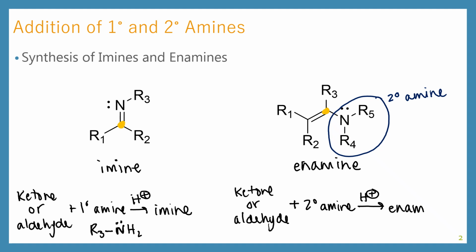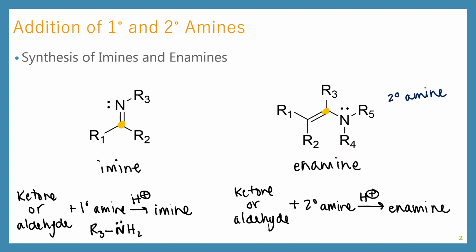giving us an enamine. Now, the mechanism of formation of an enamine and imine are actually very similar. The entire first half is essentially identical, and then the enamine ends up branching off because we end up not being able to deprotonate a key intermediate in the way that we would deprotonate it in the formation of the imine. So I'll show you when we look at the mechanism coming up in a second.